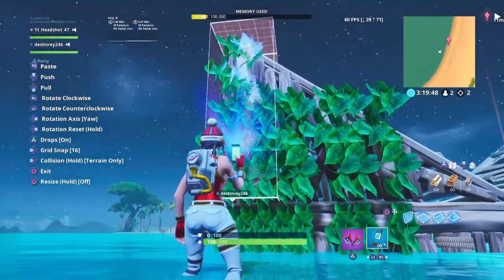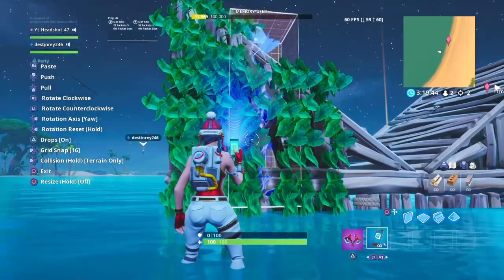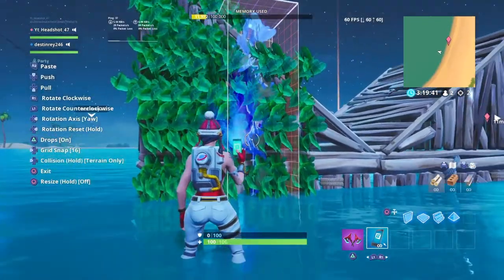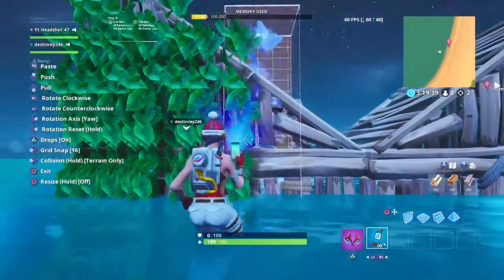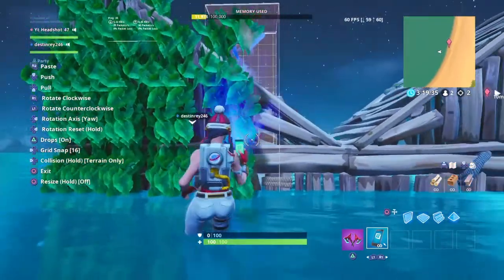I want to tell you guys something else. You're just gonna keep placing down the vines. You're gonna place it all around the whole structure. I'm gonna show you right now. Watch. I placed it on this side, and then I'm gonna start placing it on the next side. I think this is good.